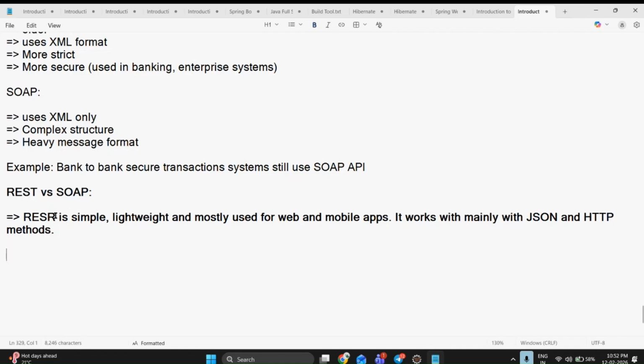REST is simple and lightweight, and it is mostly used for web and mobile apps, and it works mainly with JSON and HTTP methods.